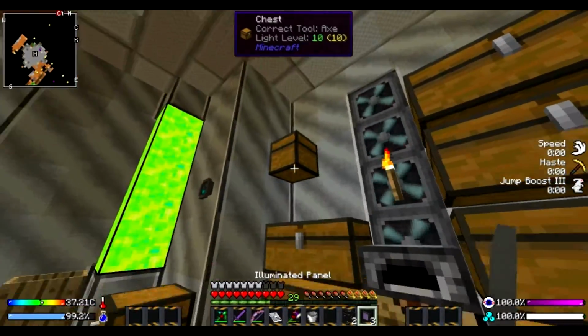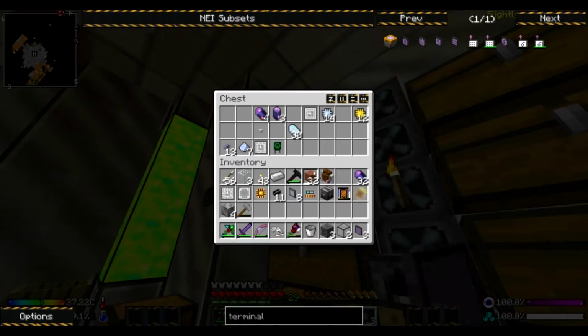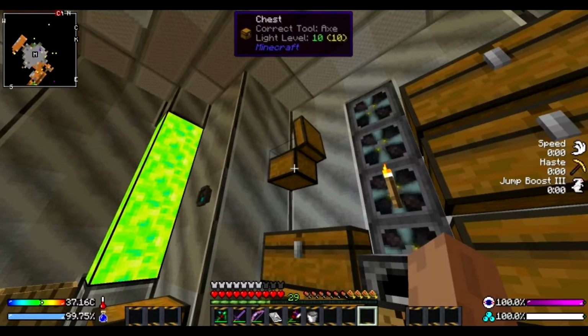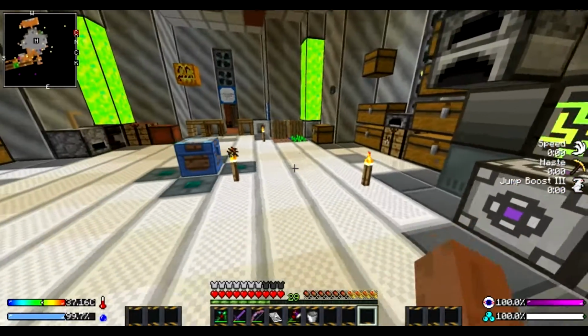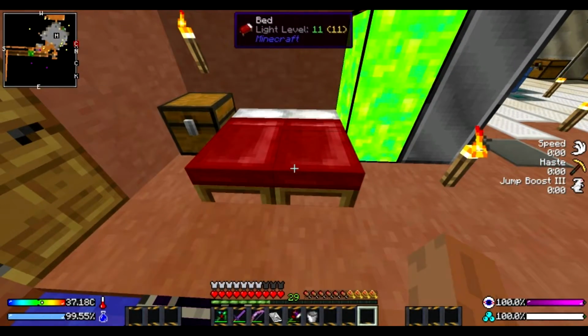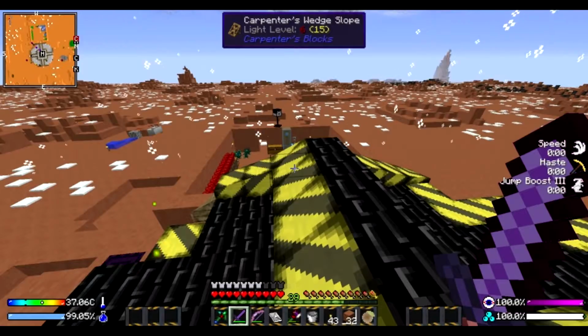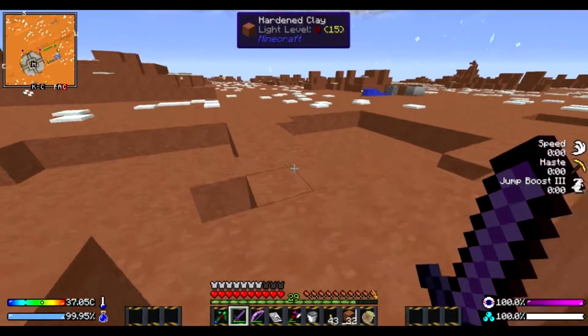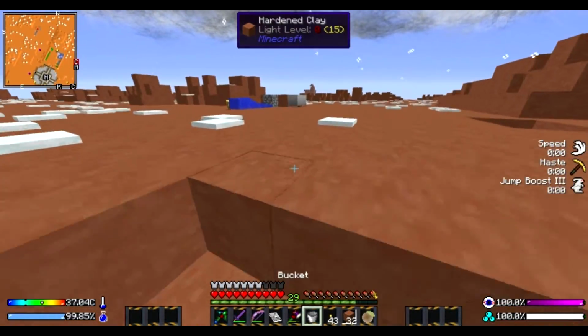We'll take this stuff and we'll put this up here for now. All of our Applied Energistics stuff, throw into this chest. Just give me 1 second. We're just gonna figure out something else to do since we can't quite do that just yet. Alright, so we got a few more minutes today. Let's go have a little fun.